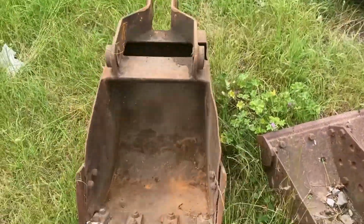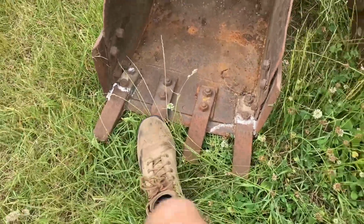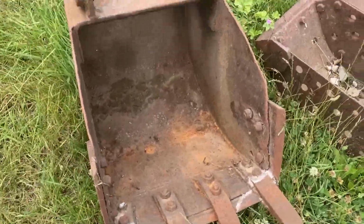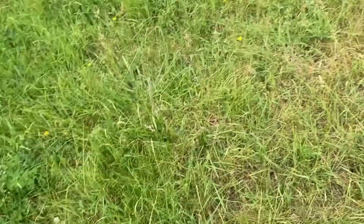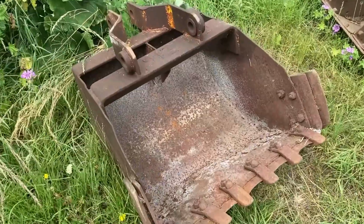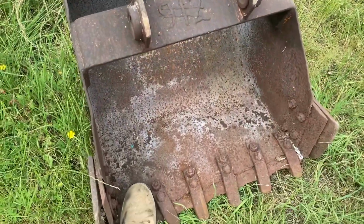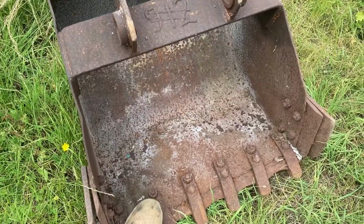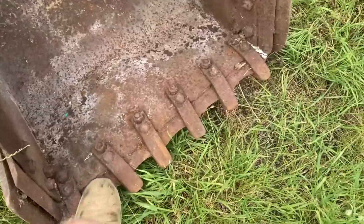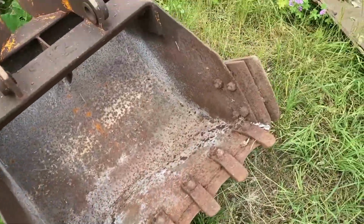And that one's also pretty immaculate. A good cutting edge. They've all been welded in different places, but they're 60-year-old buckets, or 50-something-year-old buckets. Well, they probably are 60 years old, yeah. Then you've got a bigger bucket, which I'm guessing must be 3 foot, maybe not quite. Maybe that's 2 foot, that's 18 inch, I'm not sure. See, that one's cracked on the cutting edge as well.